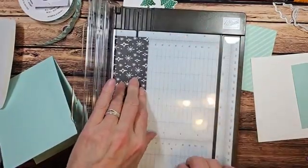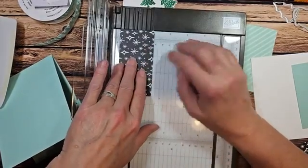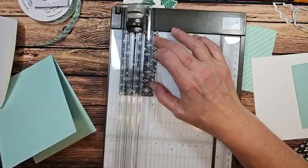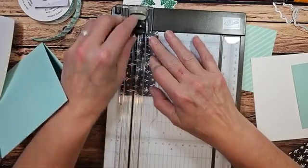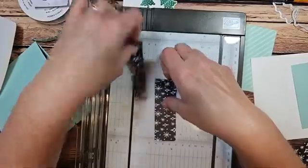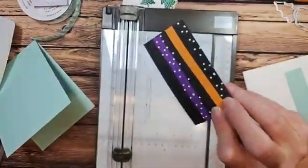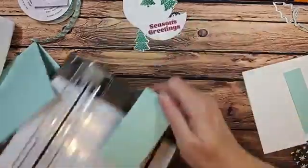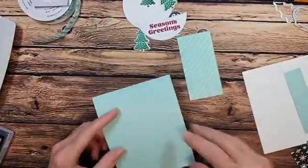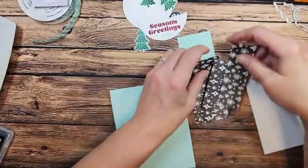And then we're going to do a 1 1/4 inch piece. And then we have this 3/4 inch piece. So we're going to be using all 3 of those. You also have another piece in there that is 2 inches by 4 inches. So we're going to go ahead and decorate our card front here. So we've got these 4 pieces.